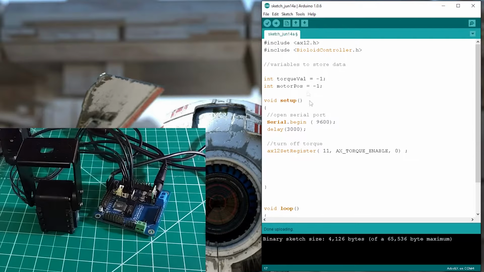Now we'll use our torque value, and this is to return torque data, so either 0 or 1 for on and off. And our torque value is going to be, we'll use the get register function.